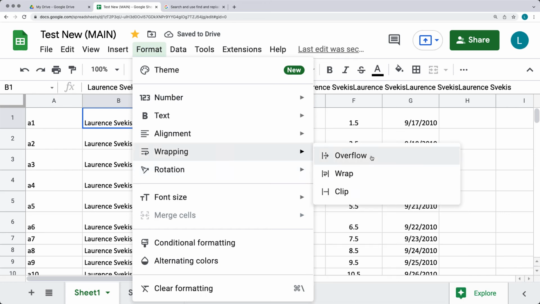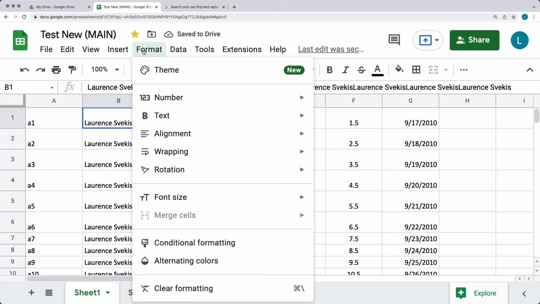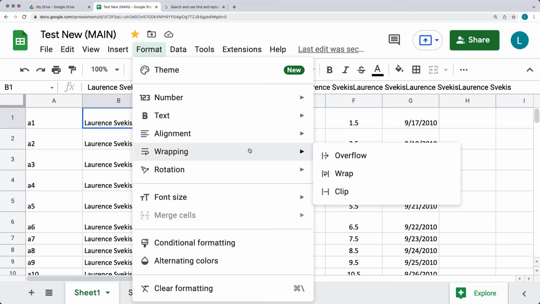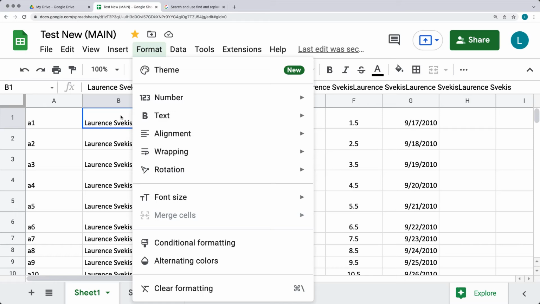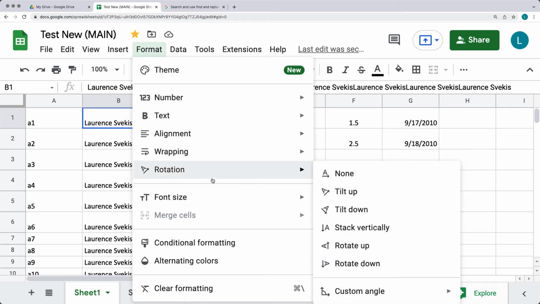And let's go back to the wrapping and the overflow. So that's how you can manage if you've got content that's overflowing. And sometimes it's a good idea to make sure that you're overflowing according to how you want to output it, especially if you've got a lot of content in here that could potentially need customized wrapping.